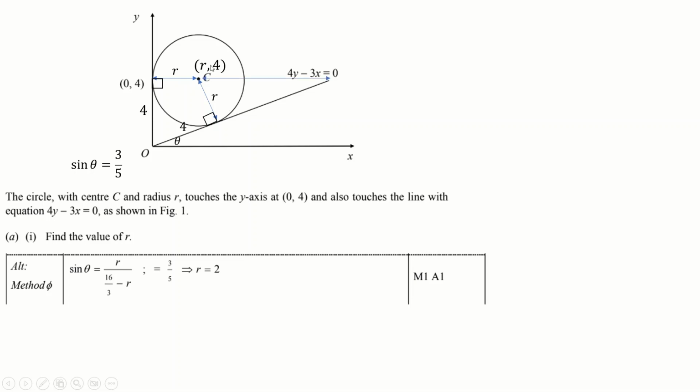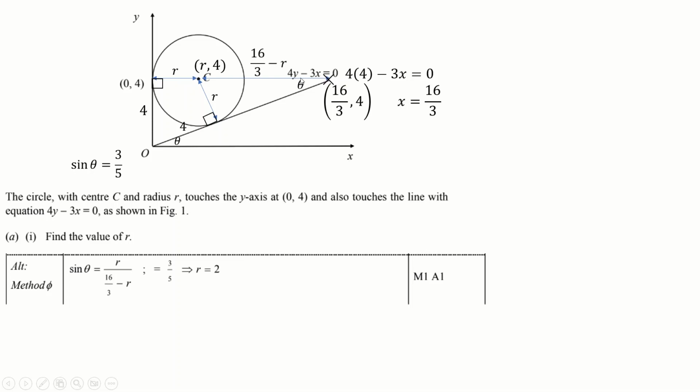Draw a line all the way across like this. Horizontal, from this center all the way out to intersect with this line here, because now this angle is theta because of alternate angles, and now sine theta is going to be opposite, which is r, so that's good, over the hypotenuse, which is here because this is the right angle. And I think I can work out this length because remember that the y coordinate of this center is 4, so the y coordinate of this point here is 4, so I just put y is 4 into this equation to find the x coordinate, which is 16/3. So this coordinate is 16/3, and that means that this length is 16/3 minus r.